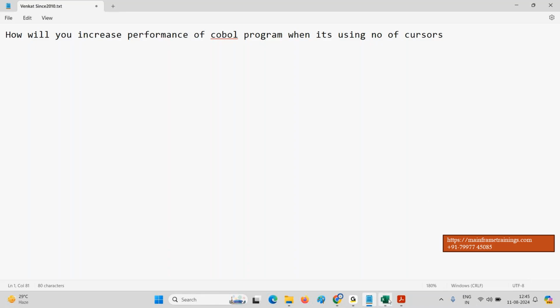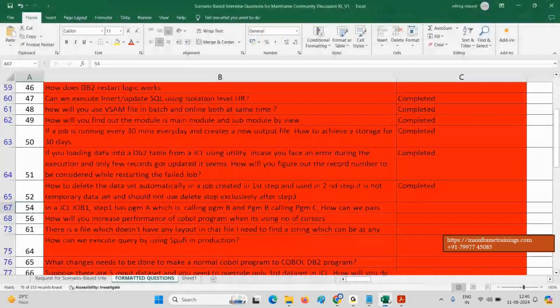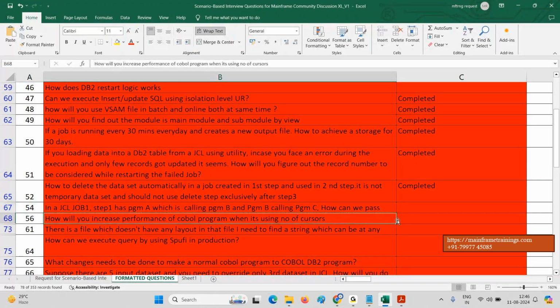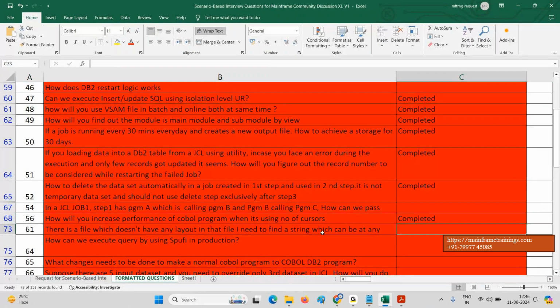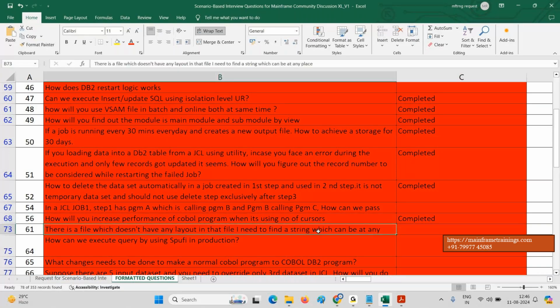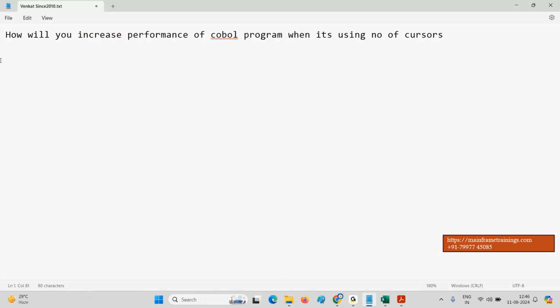Okay, then in that case the cursor should be opened and closed one time. We shouldn't open it multiple times; we open and close it whenever we require. That is for sure. Yeah, that's what I'm saying. So that is totally a business requirement, because you cannot say that if any standard best practices are there, we can give the answer.